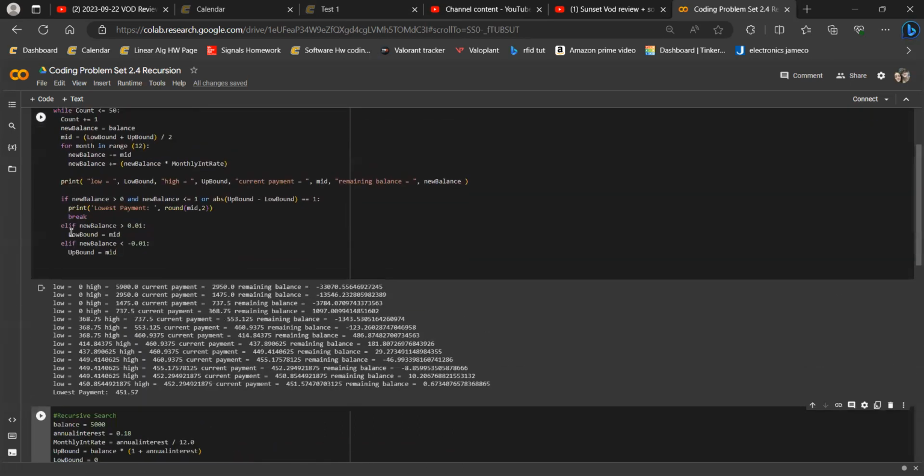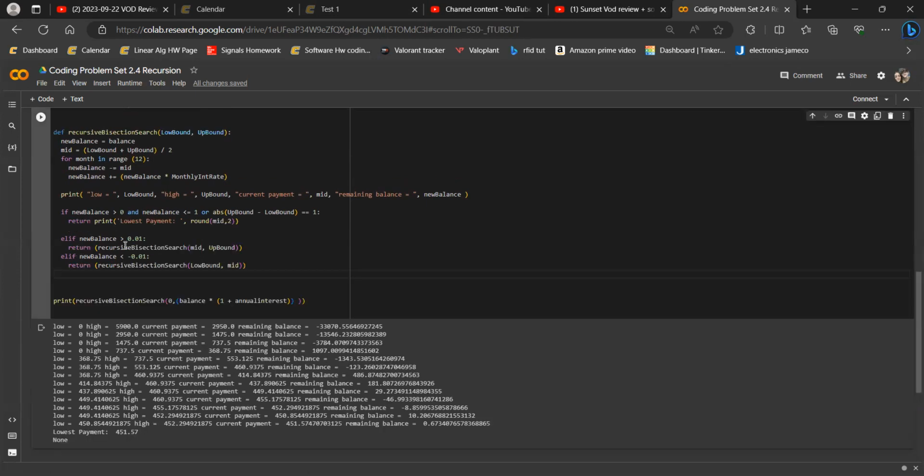And instead of low bound being equal to mid and keeping upper bound the same, and just looping through that, this one returns the same function with mid as the low bound and just keeping upper bound the same. And the opposite is true for if the new balance is less than negative 0.01. It'll return itself.